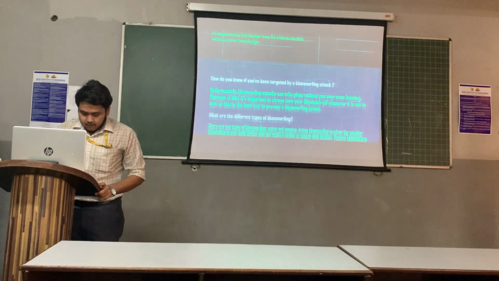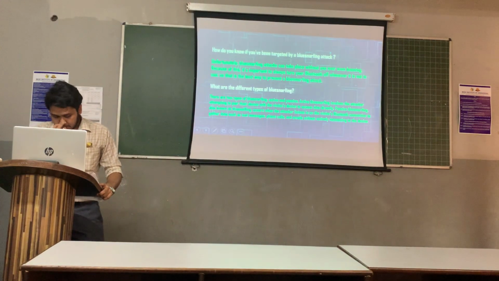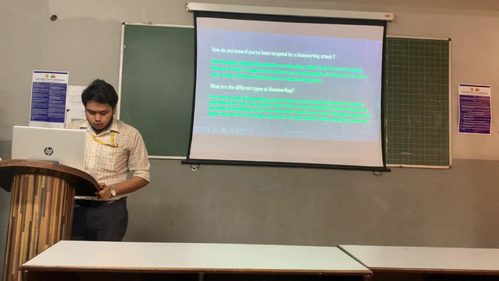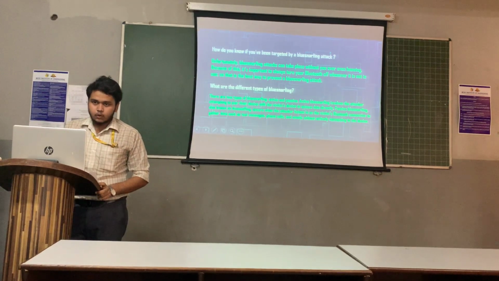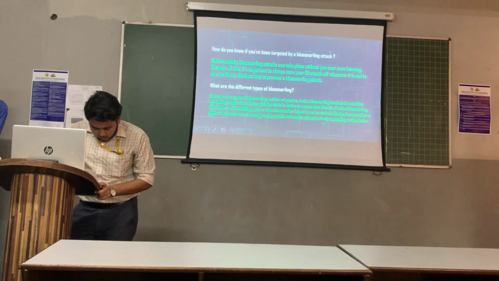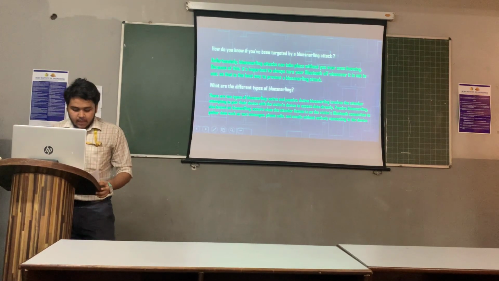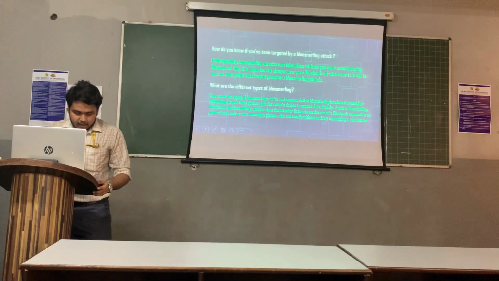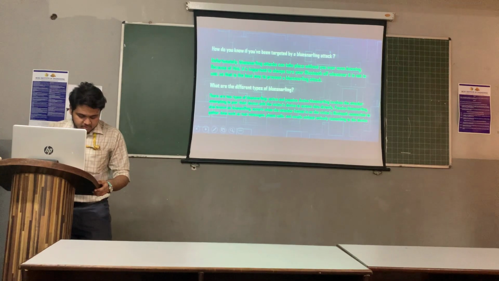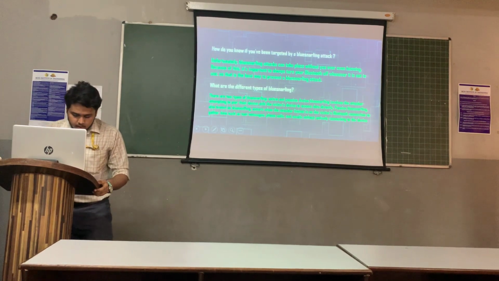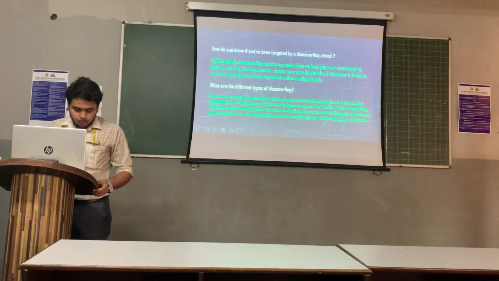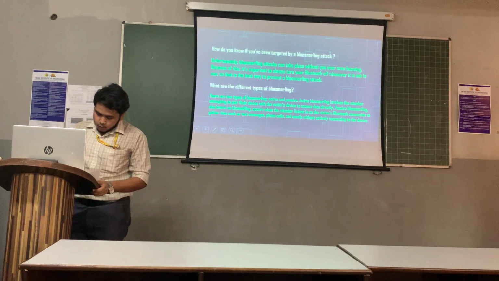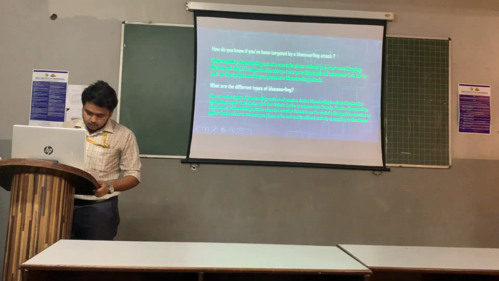How can you know that you have been targeted by a bluesnarfing attack? A bluesnarfing attack can take place without you ever knowing. There are two different types of bluesnarfing: active bluesnarfing and passive bluesnarfing. Active bluesnarfing involves the attackers attempting to pair their device with the victim's device to access data directly. Passive bluesnarfing, also known as bluesniffing, is when the attackers listen on the victim's Bluetooth connection to gather data without actively connecting to the device.